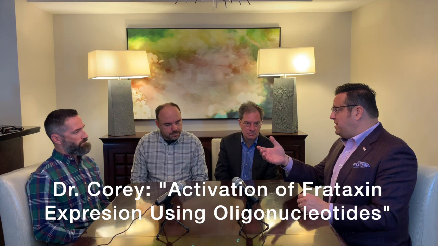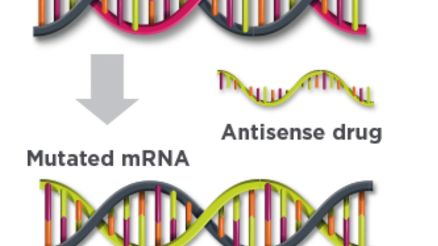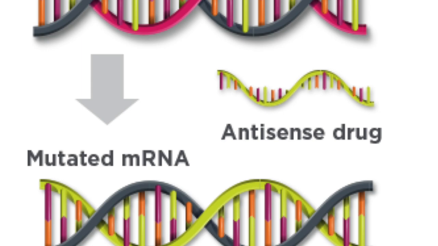You're both presenting at IARC on ASOs — a nice abbreviation. Help us break that down: antisense oligonucleotides. An antisense oligonucleotide is a synthetic piece of DNA, and the beauty of that is that you can make these small pieces of DNA to bind to basically anywhere — any piece of RNA inside your cell that you want. Because they can bind to any piece of RNA, they have the potential to change the expression of any gene. For example, in Friedreich's ataxia our goal is to increase expression of frataxin.